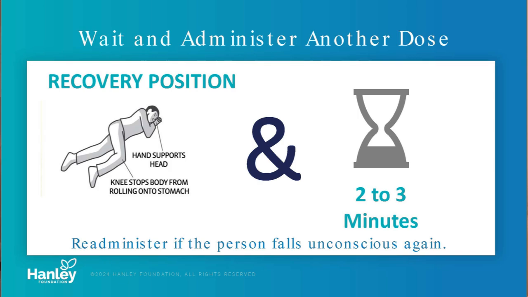You'll have them turn on their side, whichever side they're on. The leg that is on top, you're going to lift and bend it so the knee will stop the body from rolling over onto the stomach. You also want to make sure that their hand is supporting their head if they are on the ground. The purpose of the recovery position is that sometimes when medication is given, somebody can vomit. When they begin to vomit, you always want to make sure someone's on their side so they do not choke on their own vomit or inhale it. You're also going to wait 2 to 3 minutes.